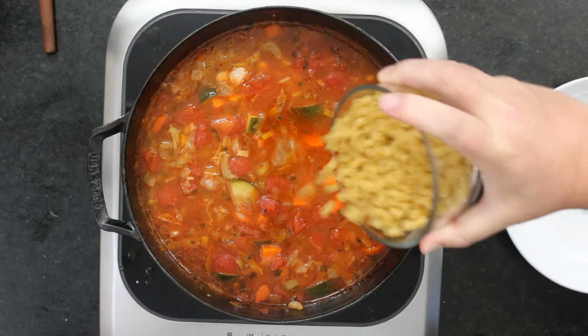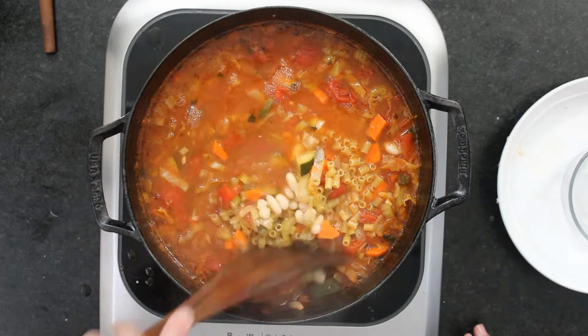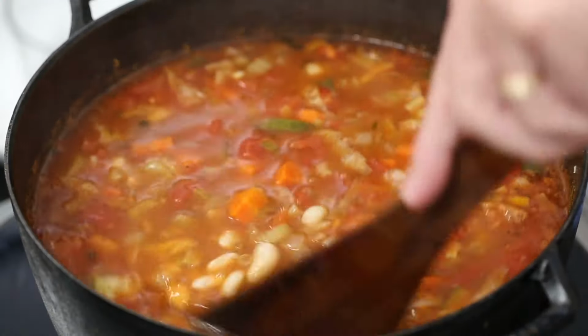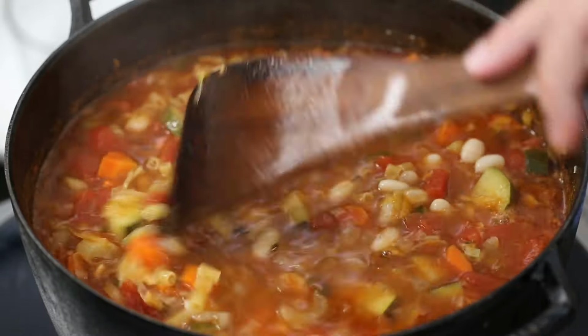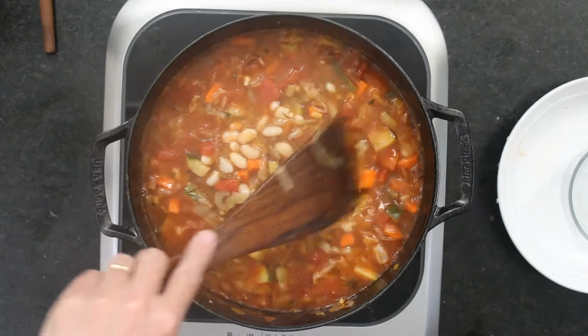I've got a cup of this. When you put them in there, you may think, well, that's not much pasta. They're so small. But they really absorb the broth, and they kind of bloat and become perfect. You got a stock pot.